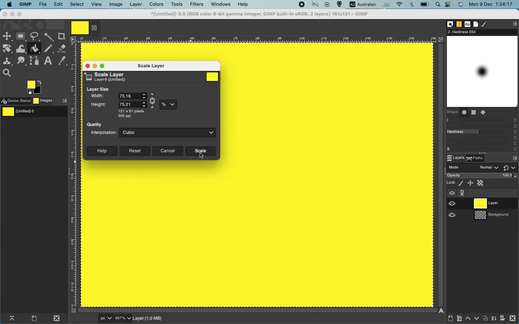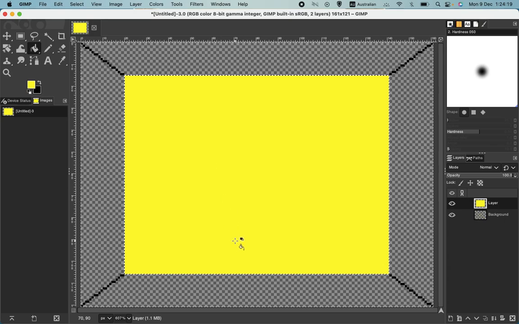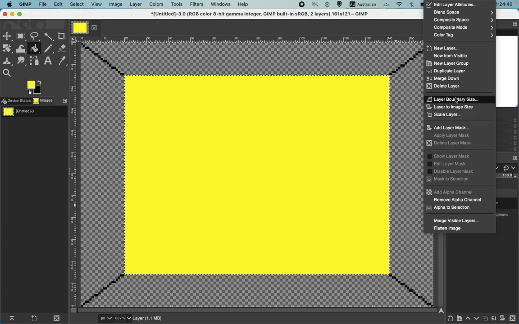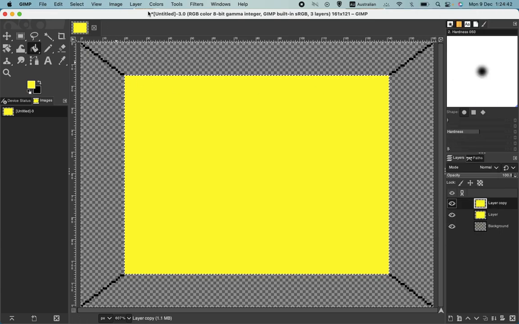And we scale that. Okay, so now I'd like you to imagine this transparent bit down here as being the square that the player is standing on. And then this yellow represents the next square, and we want to represent the square beyond that as well, of course. So we're going to duplicate the layer, and change the color.